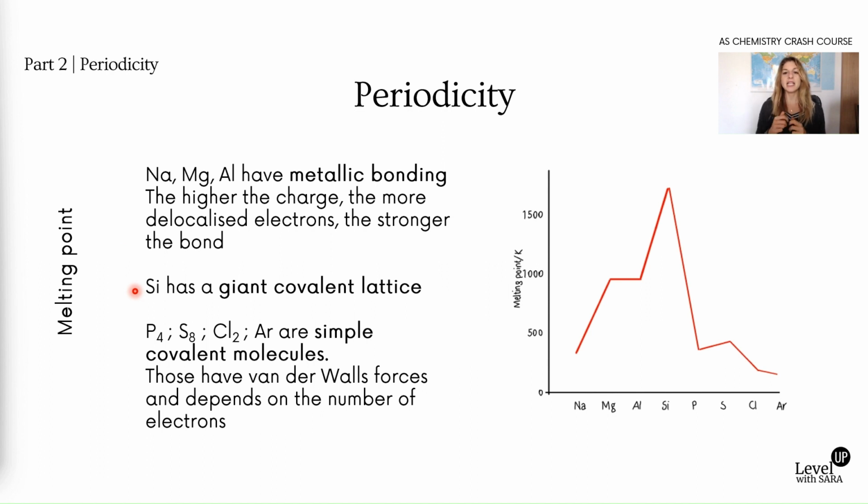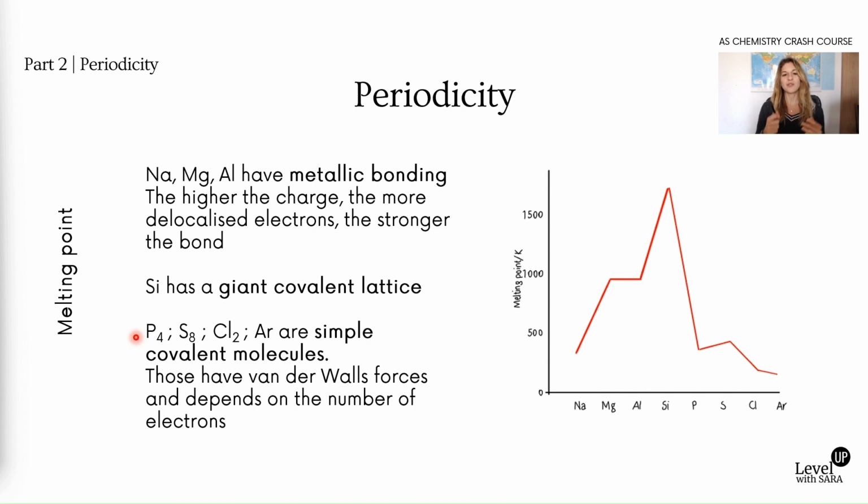Silicon has a giant covalent lattice, so this is really one of the strongest ones. Yeah, in fact, notice that there is a spike in melting point. Then, after silicon, so after group 4, we have simple covalent molecules. For this period, it's important that you remember that phosphorus exists as P4, sulfur as S8, chlorine as a diatomic molecule, and argon as an atom because it doesn't form covalent bonds. Okay, and if there are simple covalent molecules, we need to compare the intermolecular forces. They are elements, which means that they don't have a difference in electronegativity, which means that the only force that is relevant is the van der Waals or London dispersion force.